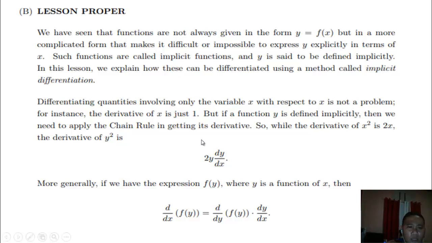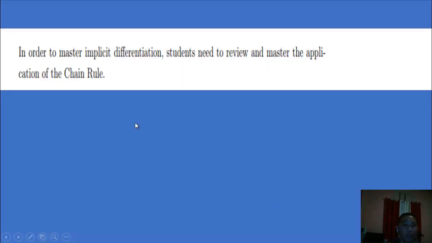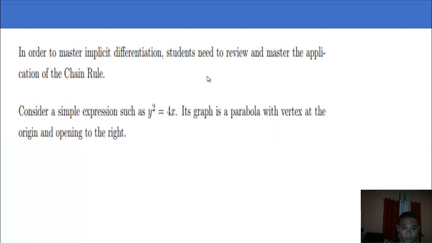More generally, if we have the function f of y, where y is a function of x, then the derivative of f of y is d dx. The derivative of y is dy dx. Okay. So, in order to master implicit differentiation, you must be able to review and master the chain rule.